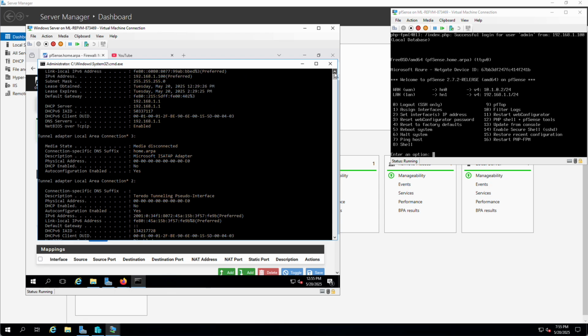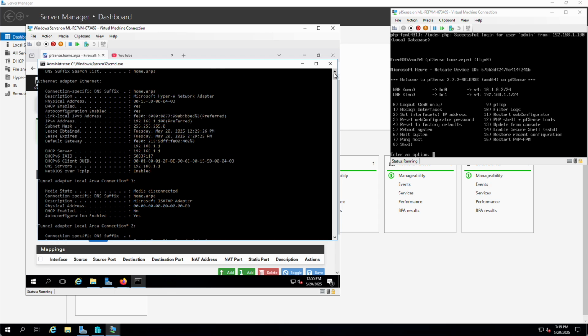And notice here, for example, I'm scrolling up a little bit. Here's the, I don't know, the MAC address here. Notice it says DHCP enabled. Yes, that means we're getting automatic IP addresses. This is giving us this .100. You may not have noticed, but that's actually assigned to it by the pfSense. And here's its IP address and everything else.